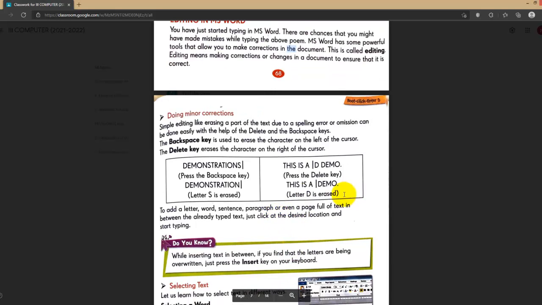So look here, we are going to learn what the backspace key and the delete key are, and these are very important keys, the ones which you have here on our keyboard. This is the backspace key and that is the delete key. These are the two main keys which we are going to use for editing on our computer.